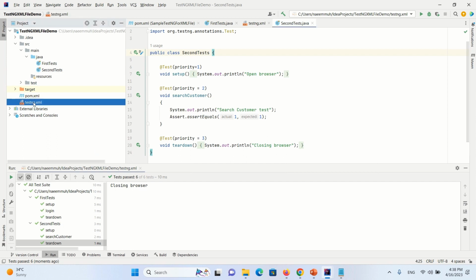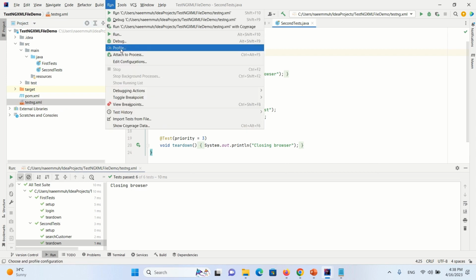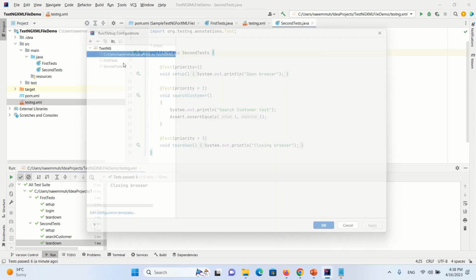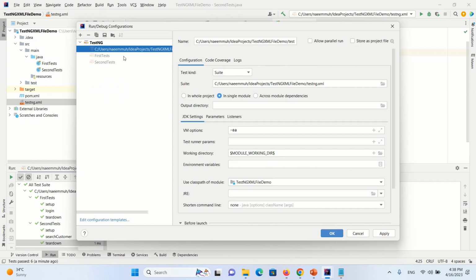In order to see the results, we need to add some listeners to this TestNG XML file. In order to add listeners, we go to the Run menu and Edit Configuration. In Edit Configuration, my XML file is already selected, and under this XML file we have these two class files, FirstTest and SecondTest.